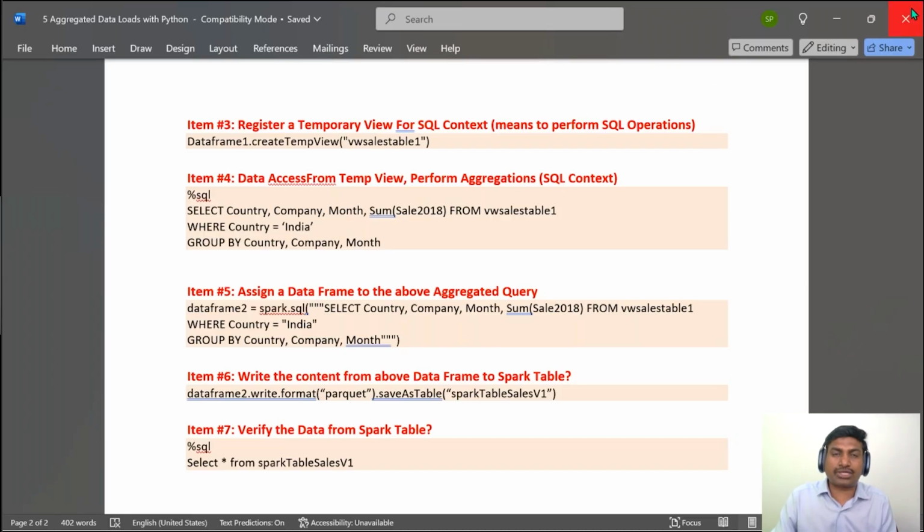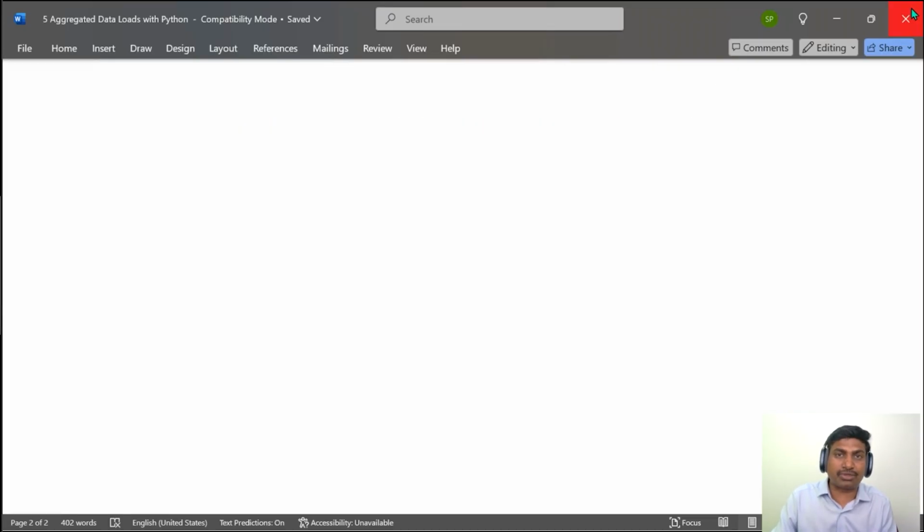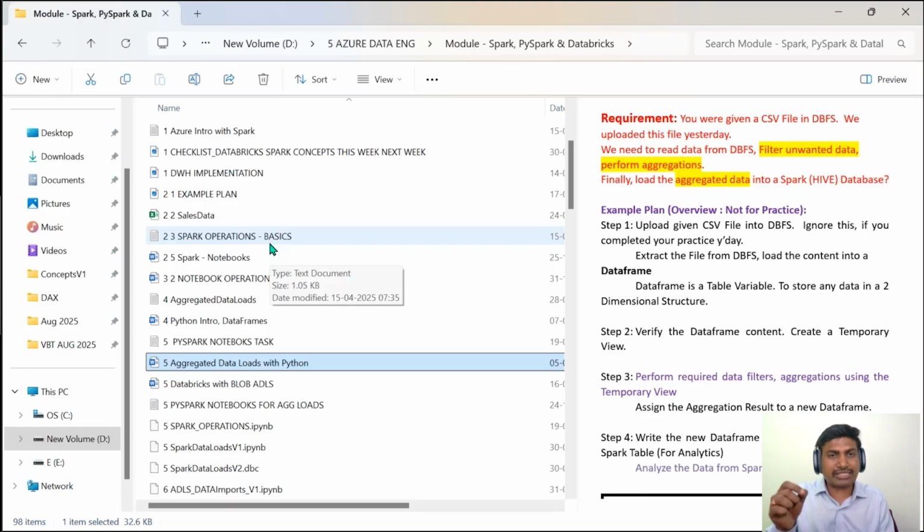So you asked me a question: what if you need to access some data from some third party or some other apps? Yes, we have nice extensions, nice templates. You can read the data from SAP, PeopleSoft, Oracle, DataGrid. Lot of templates we have in ADF itself. In olden days, we used to depend on ActiveX scripts and Python scripts. Now you got nice templates in ADF. So it depends on the type of data you would like to extract from.